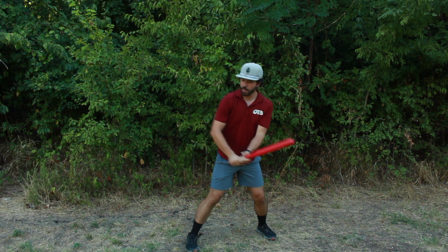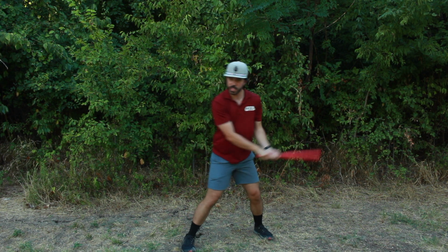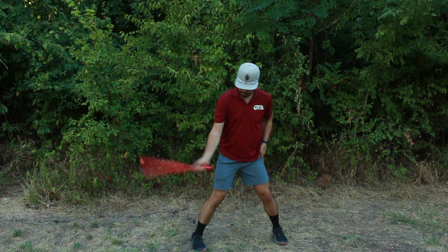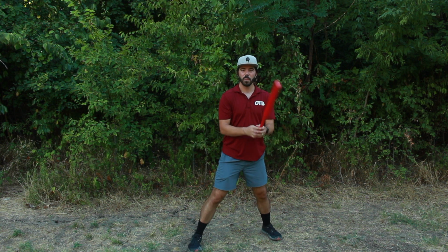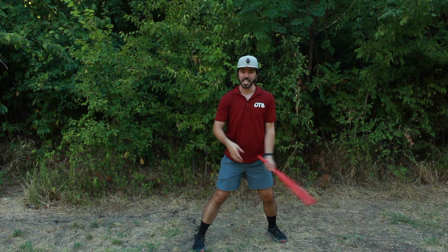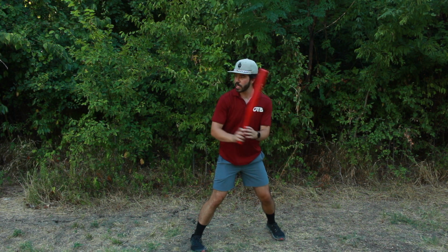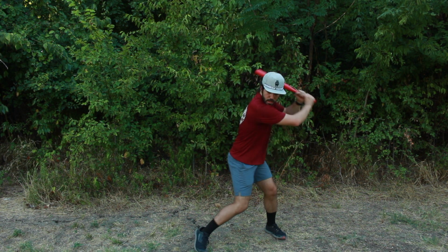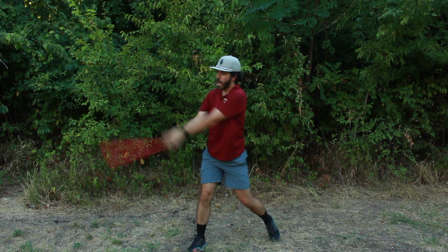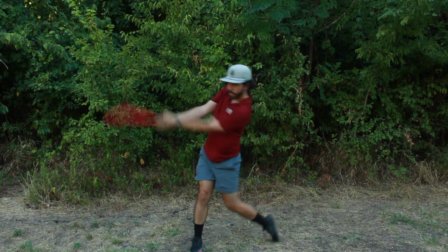This way, I'm gonna have to get used to that, all right? And so this is just some training for me as well. And what's great about the wiffle ball bat is that it's super light, and so you actually don't have to worry about fatigue and everything. So you can just take this, get ready. And so as you come through, all right, you want to pay attention to the same things.